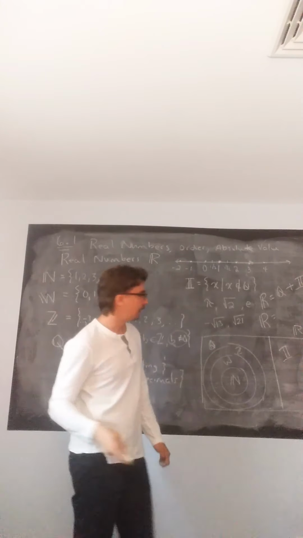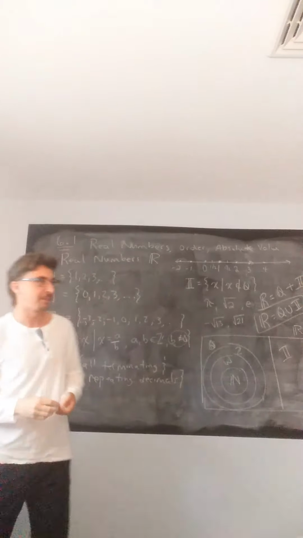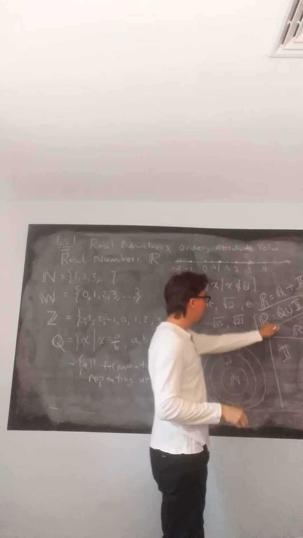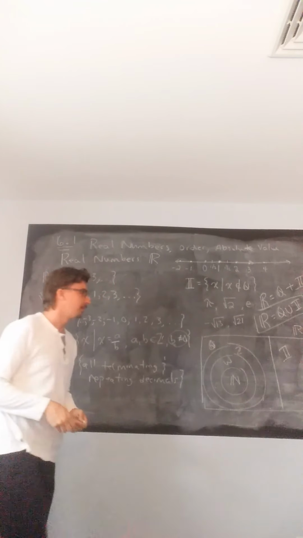So, how do you think of the real numbers? Well, think of the real numbers as an addition sentence, essentially. You could think of it as rational numbers plus irrational numbers. The irrationals would be over here. And then how do we write this in terms of our set theory stuff? Well, the real numbers is the union between rational and irrational. So the real numbers is Q in union with I. And that's the whole main idea, essentially, for us in 101, is that the real numbers could be summed up as the addition or the union of rational and irrational numbers.